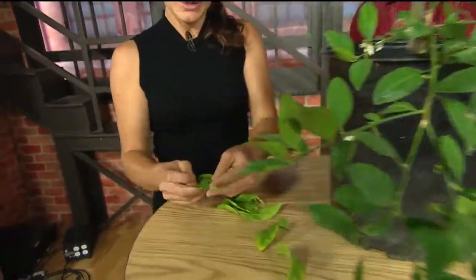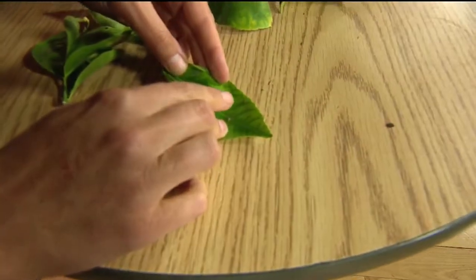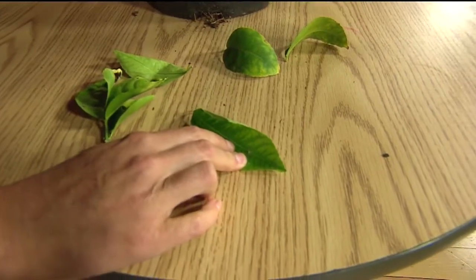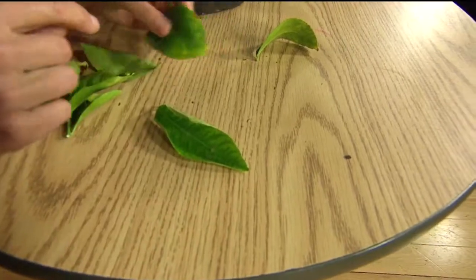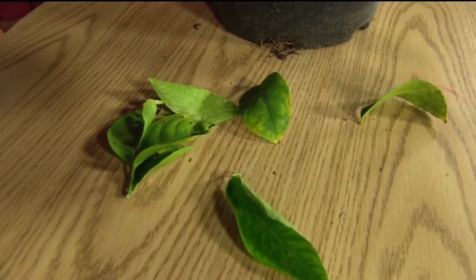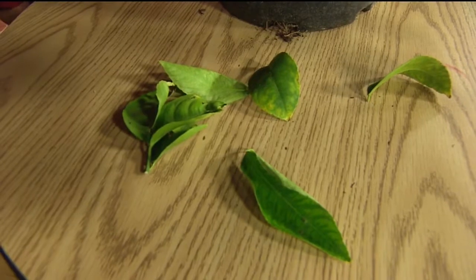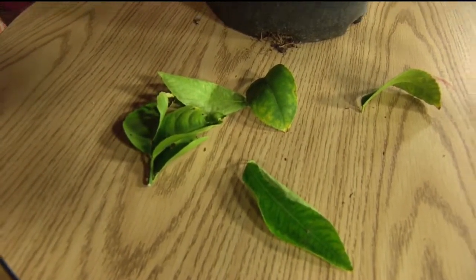If the veins are staying green but everything around the vein is turning yellow, that is going to be your iron deficiency. If your pH is too high, the iron can't be picked up — that's when you want to add soil sulfur in fall and spring. If the whole entire leaf is turning yellow, that's nitrogen deficiency. So if you've had a heavy crop the previous year, go ahead and give your plant a complete citrus fertilizer, or just nitrogen itself. Deep water, good drainage — even a succulent mix in a pot is better than a peat-type soil.